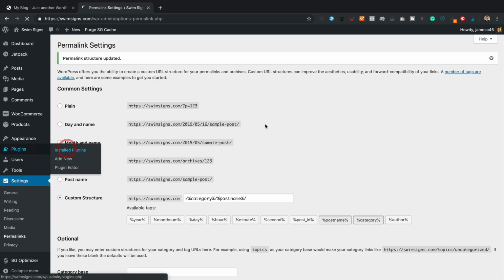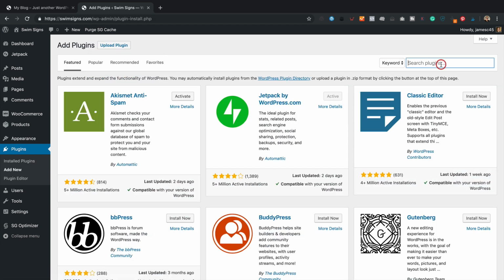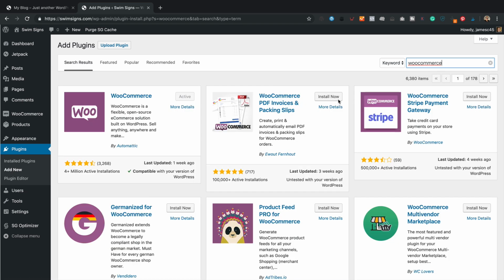Now let's go into plugins and just take a look in there. I just want to clean out some plugins that we're not going to be using. So we've already got WooCommerce installed, which is what we are going to be using. So we're going to keep that. If you haven't got WooCommerce installed, maybe you chose a different hosting package from Siteground and not the WooCommerce one, then you need to go up to Add New and type WooCommerce in here. And then you just have a button here that says install now and activate. For me, it says active. And if yours says active, then you're all fine and you've got it installed.